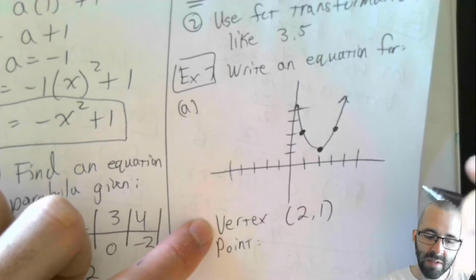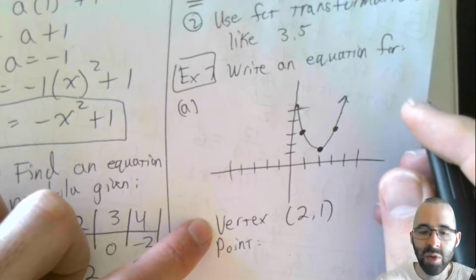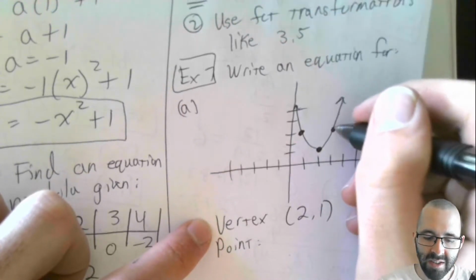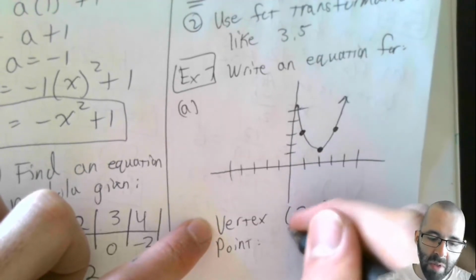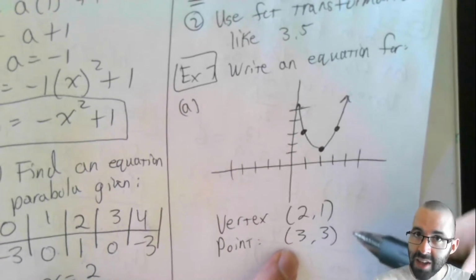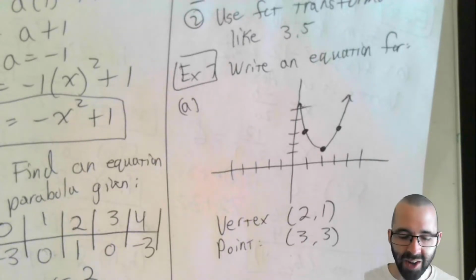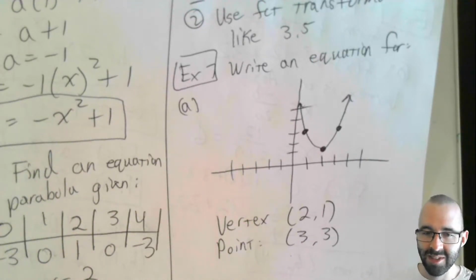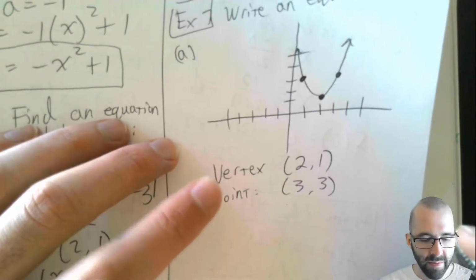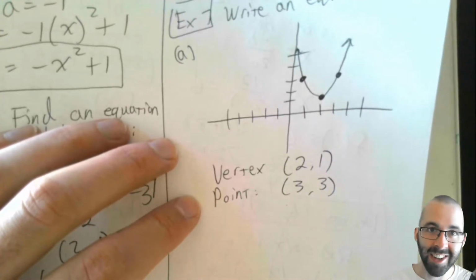And we can pick another point. I gave you 2 more clear points here, but there could be more. It could be a bunch. Doesn't matter which one you choose. I usually like smaller numbers, but for these, I think the bigger one usually helps. 3, 3, it doesn't really matter. What matters though, is that this point right here is not the same thing as the vertex. Don't want to use the same point twice. It doesn't work very well. You're going to get some 0 = 0 situation, I believe. I actually don't know what would happen. You can find out. Let me know.